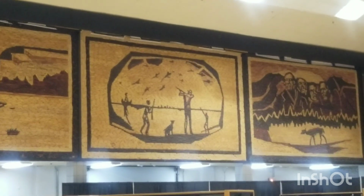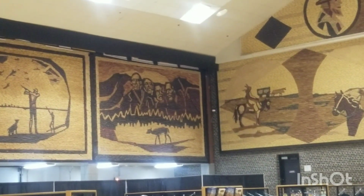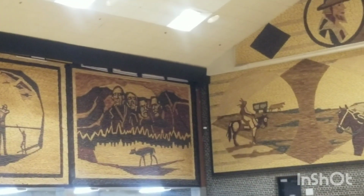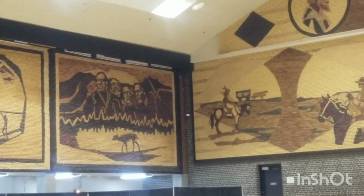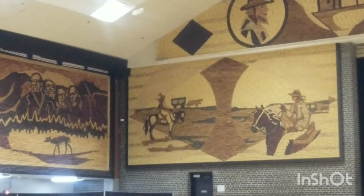And the last one there on that side is showing Mount Rushmore. It's the biggest attraction here in South Dakota, with 2.5 million visitors every single year. So lots of people go to that. You're going to go there today. Ooh, exciting. It's going to be real fun. Underneath it, the zigzag line represents the Black Hills National Forest. And then the deer there represents all the wildlife that live in that area.